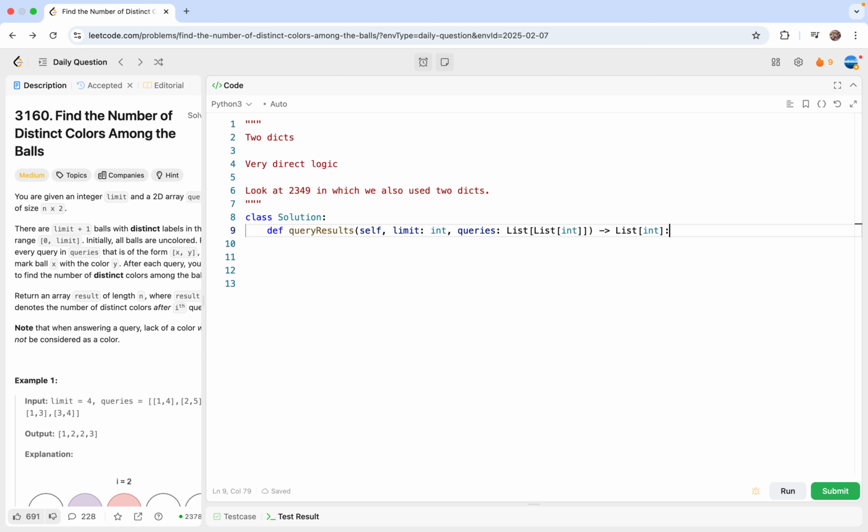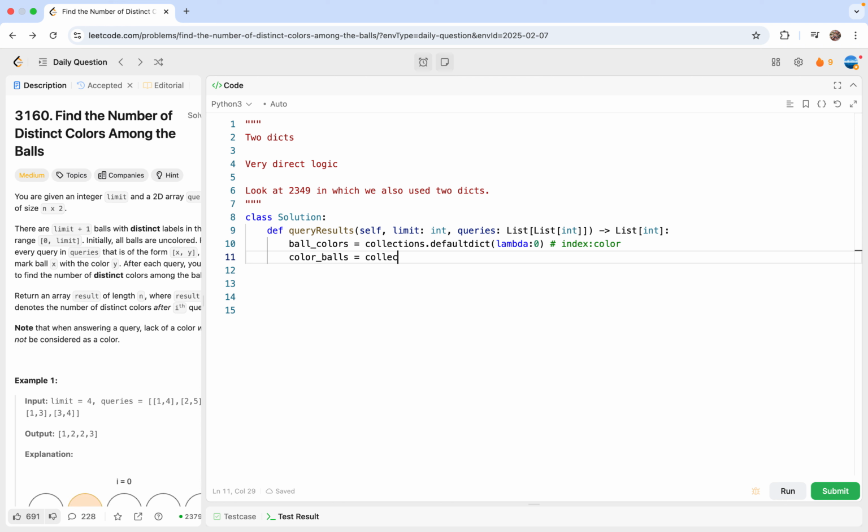So first, I'm going to get the ball colors. Basically, I'm going to use a dictionary, a defaultdict. Originally, I'm going to map everything to be 0. Basically, I want to store the index and the corresponding color of the ball. Another one is color of balls.